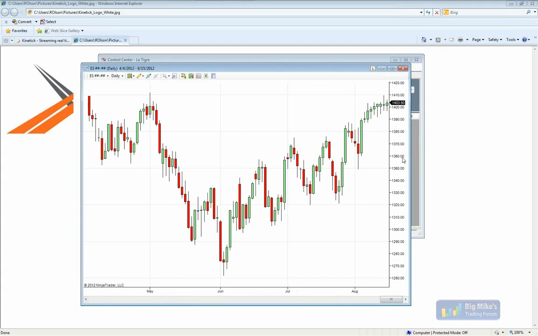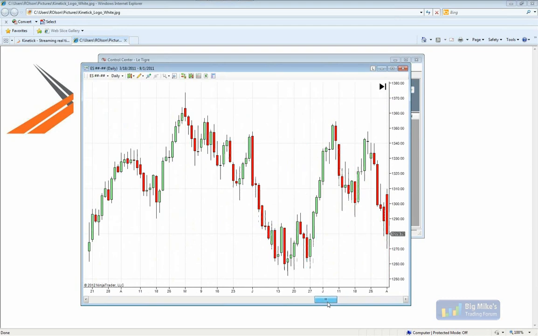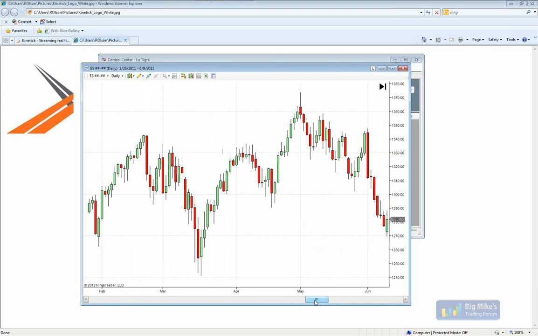The values here are the same because the current front month is the same, but we can scroll back in time a little bit more, and you see we have access to all of that historical data. So rather than just viewing the ES0912 data, we're viewing the previous front months automatically merged into the current front month, and this data is back adjusted.